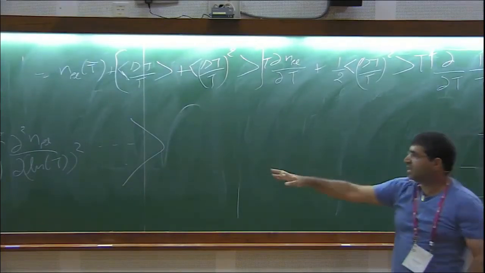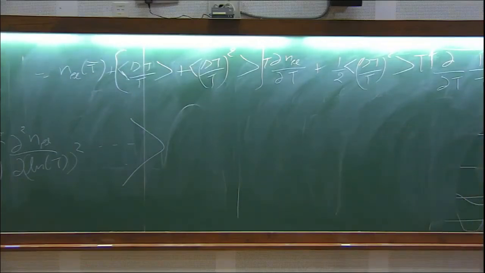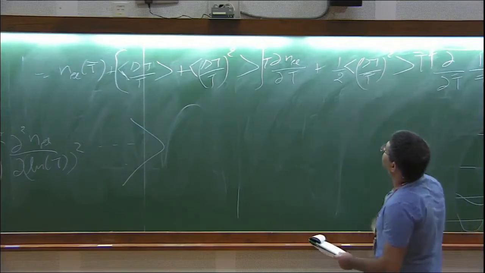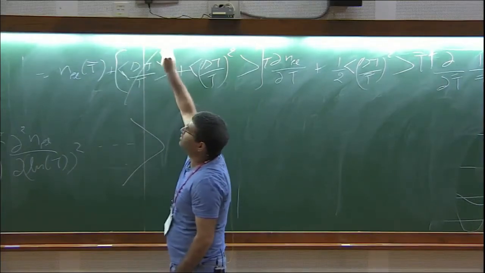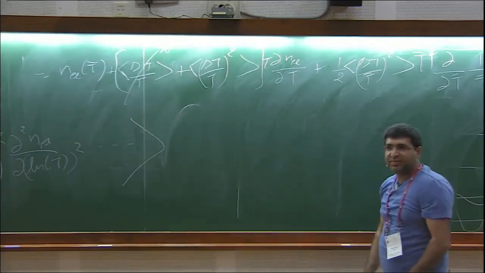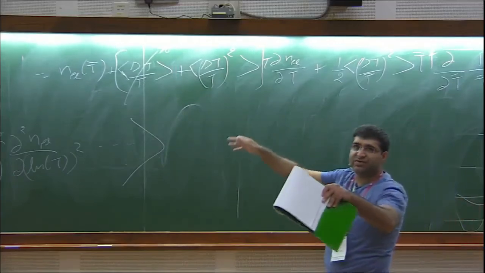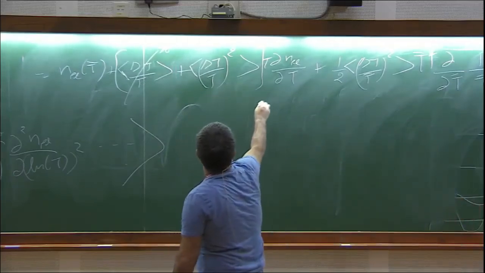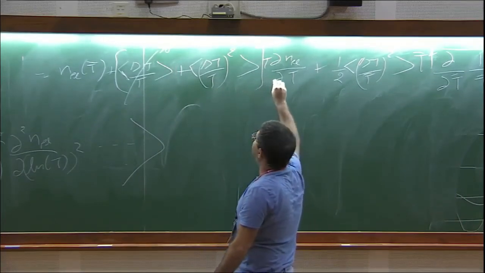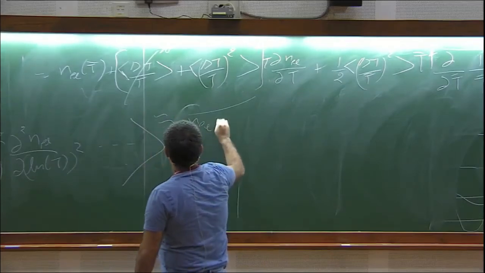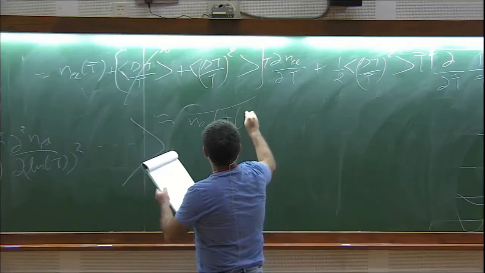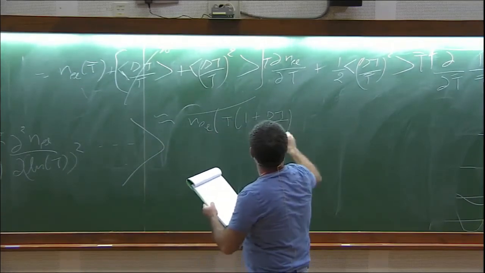Again, after doing some algebra, you can write everything as this. So these T's are all average T's now, right? Okay. So now the average of the first term vanishes. This is just 0 because we are fluctuating about the average T. So by definition, the average of delta T is 0. This term is just a first order term. So up to second order, we can just absorb this in this. So up to second order, this is equivalent to n Planck of T times 1 plus delta T over T, whole square.